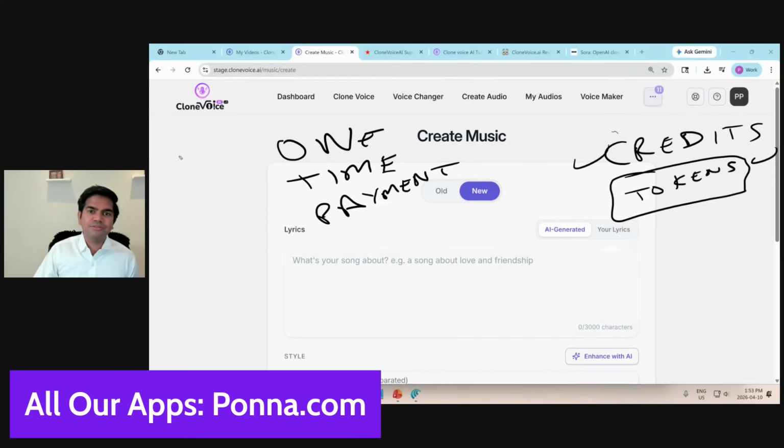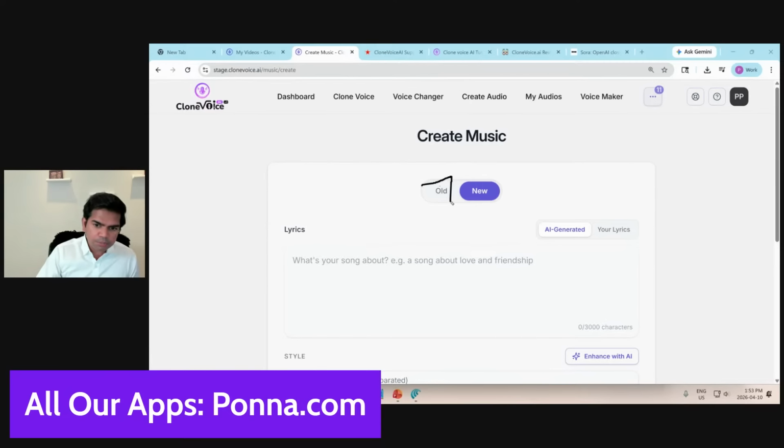Because there's a lot of components to keep in mind, integrations between applications, compatibility. All right, you see here, we put old option here and new, right? That's hard in itself because you've got to maintain this old music thing because it has its own benefits, and some people wanted to clone some projects that they did in the old way of doing things. So we've got to maintain that too, which is a big headache.